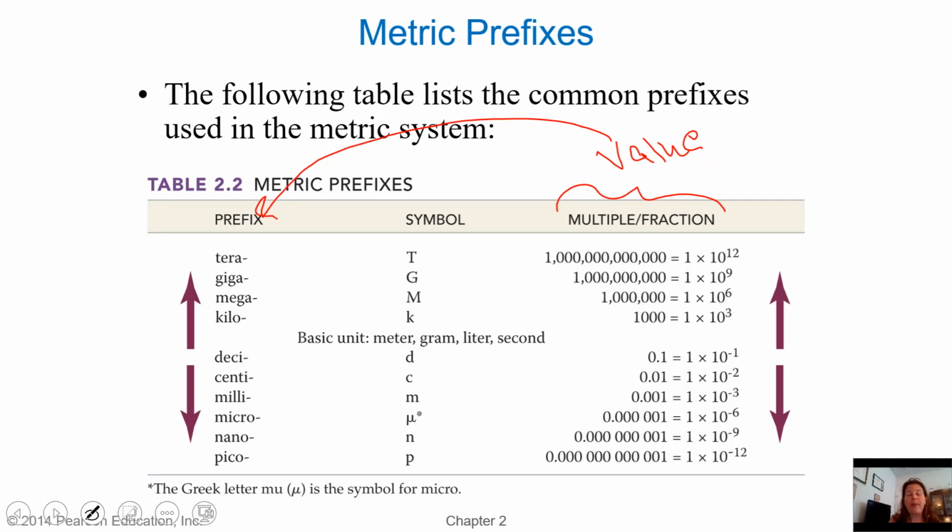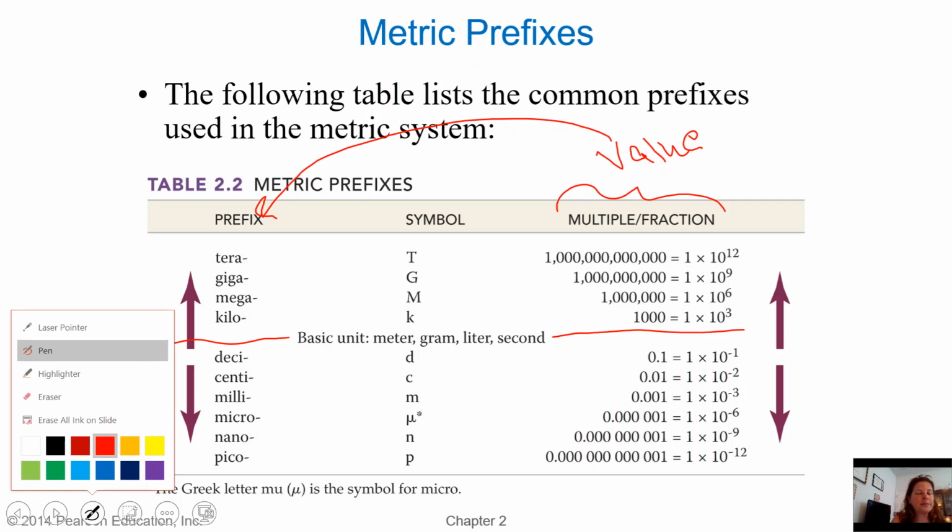So just like we say a penny is 1/100th of a dollar, we would not say 1/100th of a penny is equal to a dollar. So we would not say 0.01 centimeters is equal to 1 meter. I like to think of this line here as the break between decimals and whole numbers. And also, where it says basic unit, the meters, the grams, the liters, the second, that's what I refer to as our parent unit. All right, so what do I mean by this?